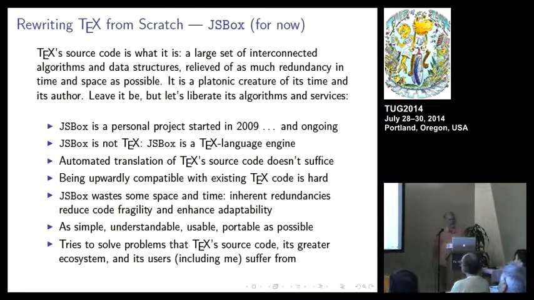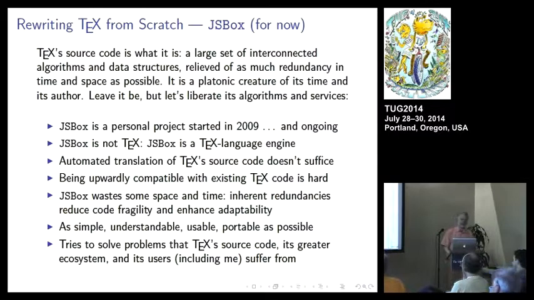So what I've written is a library. It's called JSBox. It does not stand for JavaScript. It stands for Johann Sebastian. It's a personal joke. It's not what I'm going to eventually call it, but I needed a code name. So there it is. So I've worked on it double full time. I've stopped working on it for months on end, but I'm going to show you where I've gotten to.